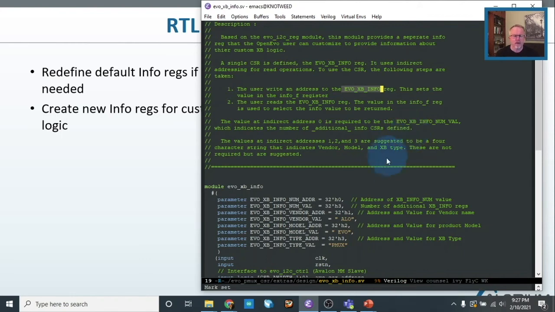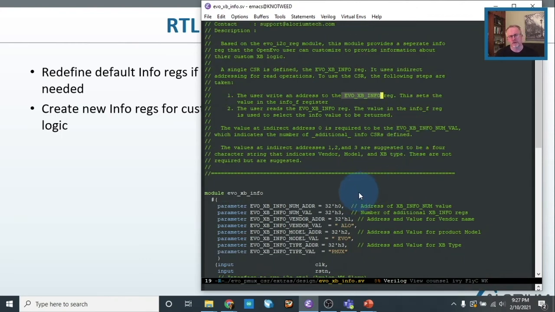So for each of our values or CSRs that we want to read, these info CSRs, we're going to have a pair of parameters. Here we see EvoXP info num address and num value. So in order to read this num value, what we'll do is first write this number 0, the address 0, to our EvoXP info address register, and then we'll read the EvoXP address register and we'll get this 3 number returned to us.